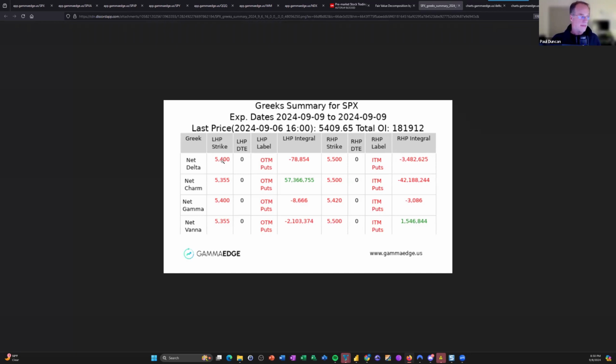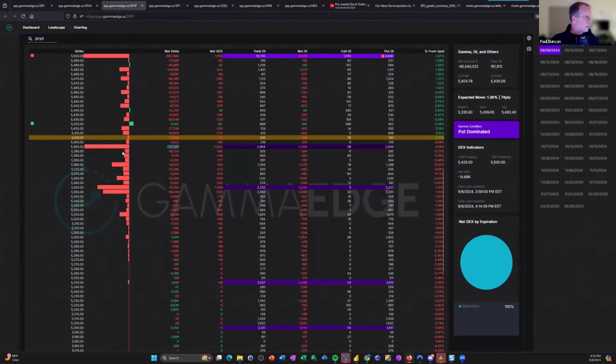The other thing that's going to happen is the next biggest spike below us is going to appear. I mean, that's what netstat's going to try to find. So if we drop below this, then it's going to go on down this list here, and it's going to say, what is the biggest delta that I can find? Where's my next level that if I keep falling below this level, I'm just going to keep shoving negative deltas into the book? Why does that matter for us as a trader?